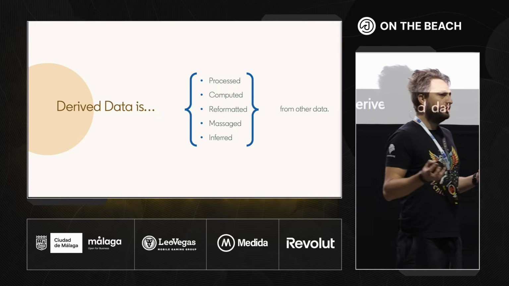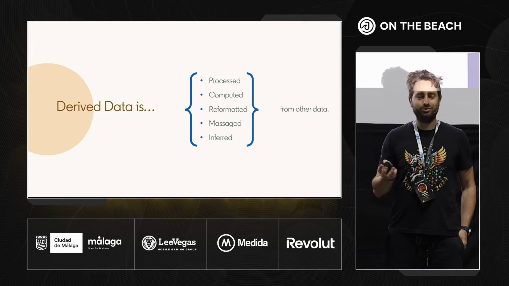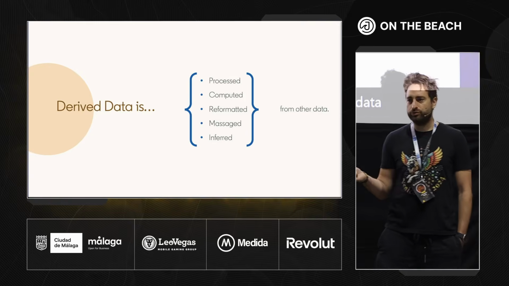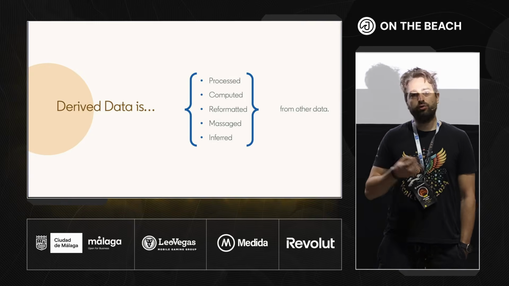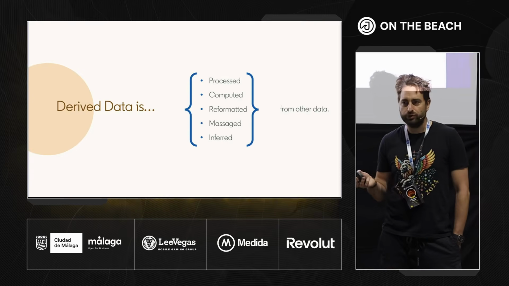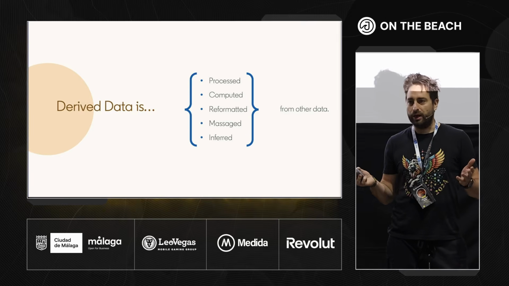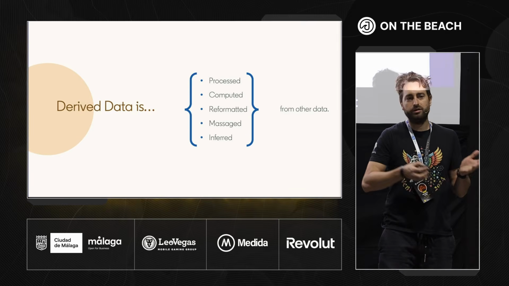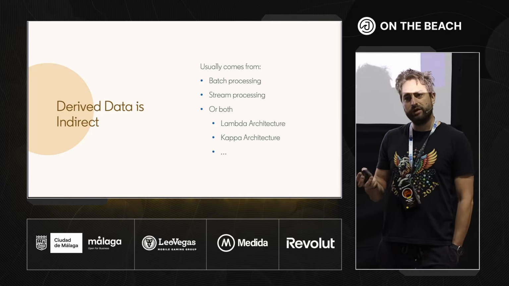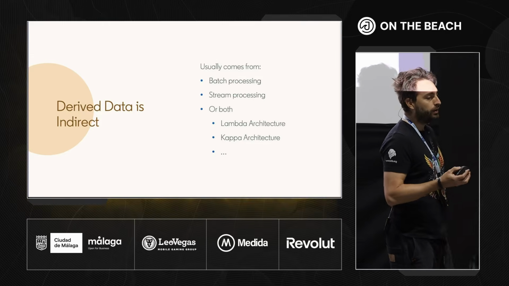So we can say that derived data is derived from other data, but that's not a very satisfying definition, right? It's too circular. So what does it mean to be derived? It means that it's processed from other data, computed from other data. It could be a superficial transformation, like just some massaging or reformatting to optimize it for a different use case. Or it could be a very significant transformation, as is the case in, let's say, ML inference workloads, where the input is completely indistinguishable from the output, right? So all of these are examples of derivation. The key thing is that derived data is indirect, or you could say it is machine-generated, not user-generated, right?